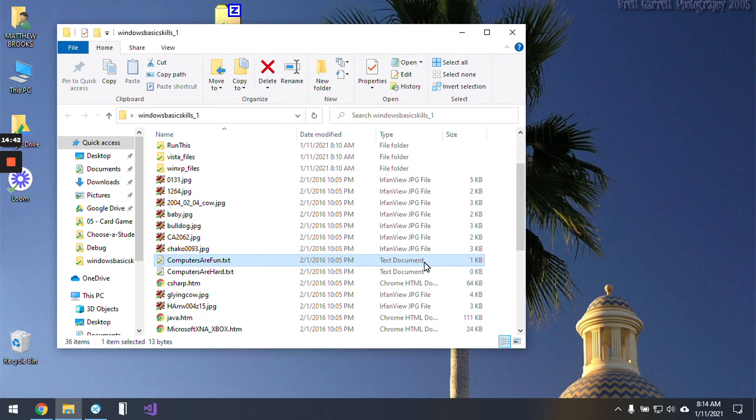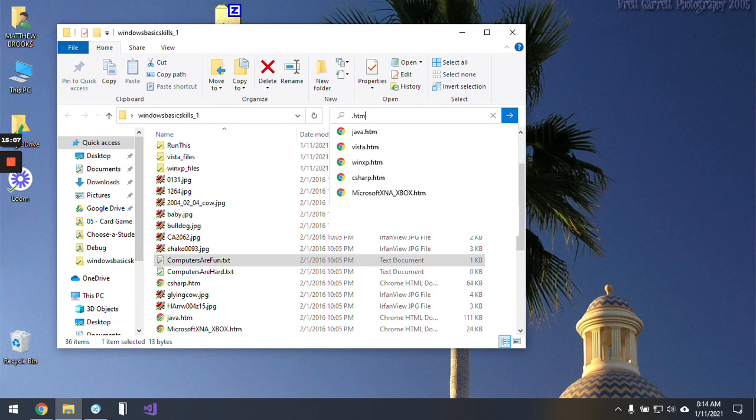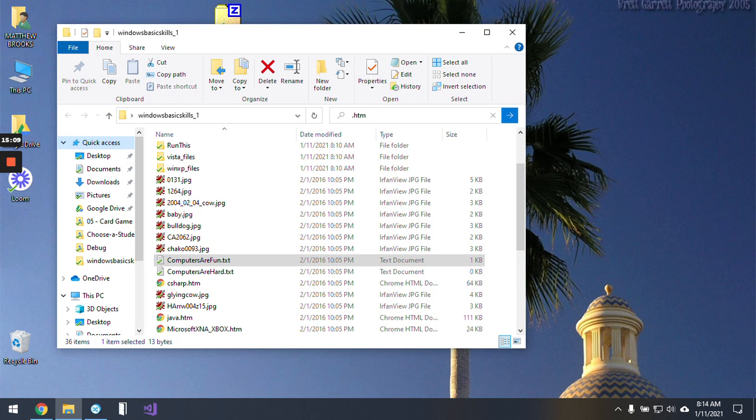Now, one part is going to be searching your files. Searching your files looks something like this. There's this search box up here, and it's asking you to search for the JPEG, all the graphic files or something like that. Or what does it say? Oh, you're searching for HTML files. So if I'm searching for HTML files, I'm just going to put .htm right here and hit enter.